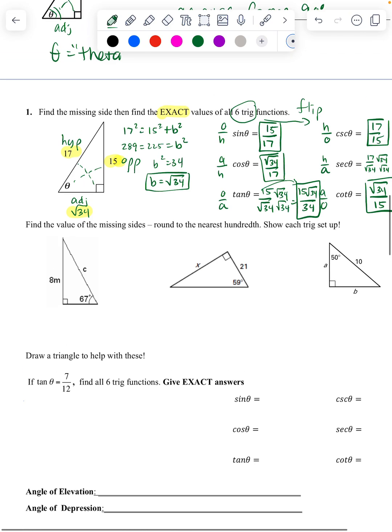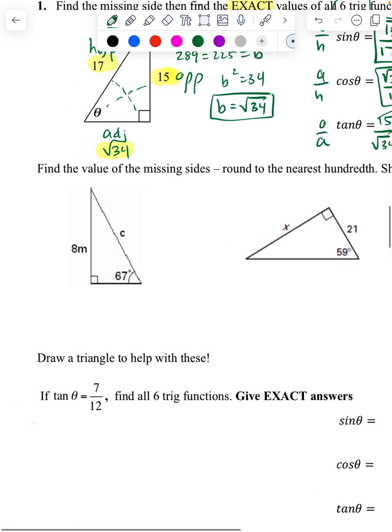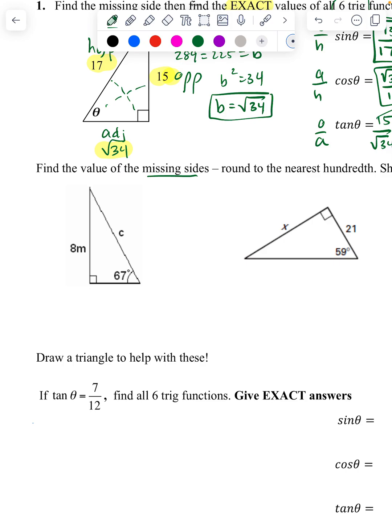So how are you going to be using this? You're going to be using this to find missing sides. So like here's my angle. That makes this the opposite. Here is my 90. That makes this hypotenuse. So if I'm trying to find this unknown side, I'm looking at the two pieces involved, opposite and hypotenuse, and that says I need to use the SO part of SOHCAHTOA.